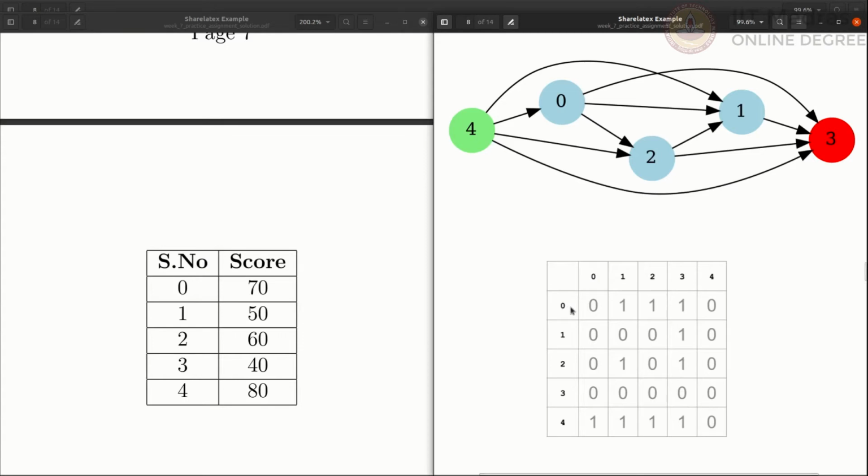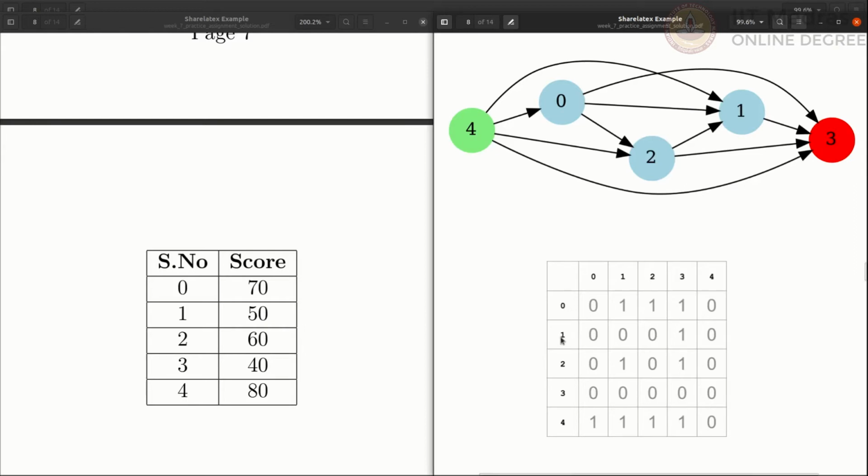Okay. So if you look at a row of a matrix corresponding to an element, say 0, that will give you an understanding of all the outgoing edges. By looking at the row of a matrix, you can get to know about all the outgoing edges of a particular node. So what we'll do now is, let us go from the matrix to the graph. We should also be able to do that.